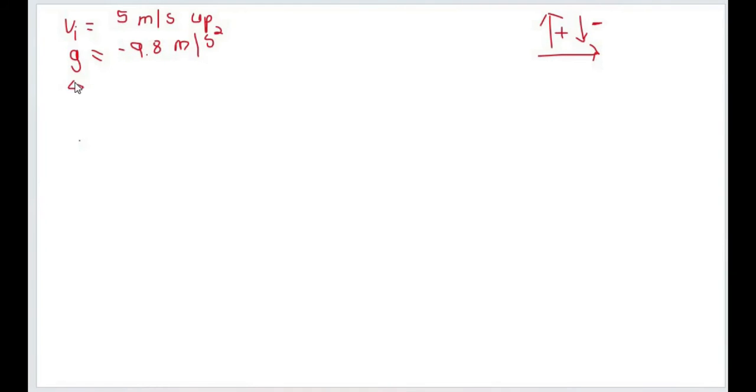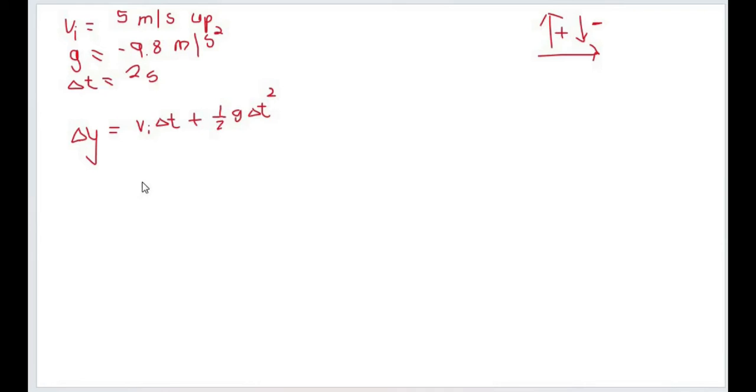We also have a change in t, because they said, where is the ball after how long? After 2 seconds. So that would be your 2 seconds. And you look at your equation, you're trying to find change in y, and you select an appropriate equation. So you say, okay, I have vi, it means that I can use this equation: vi times change in t, plus a half, a change in t squared. You see, it's the same equation that we used previously. The only difference now is that here, instead of a, we're using g for the acceleration.